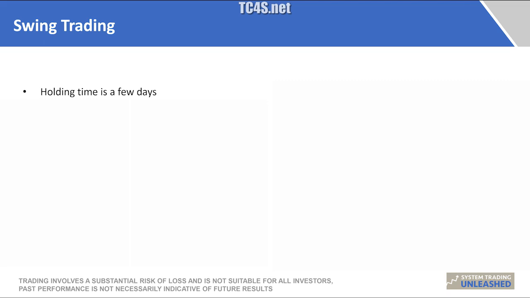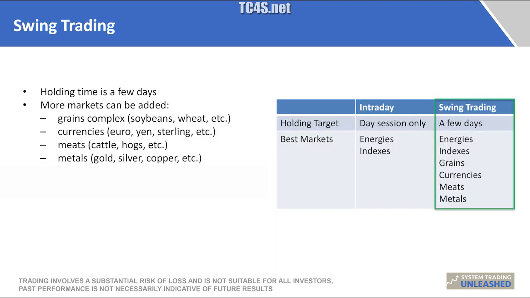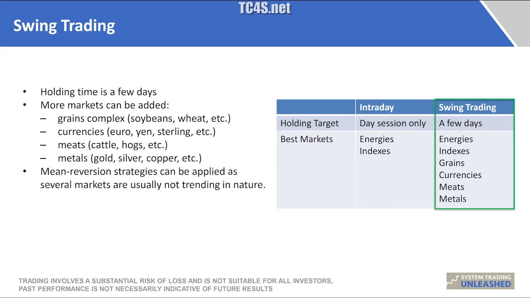And recently, since 2008 till today, swing trading really shows the best performance as far as I have seen. The markets applied are in many cases markets that are mean reverting in nature, such as stock indexes, volatility, some commodities such as lean hogs, or some metals, for example, or currencies.